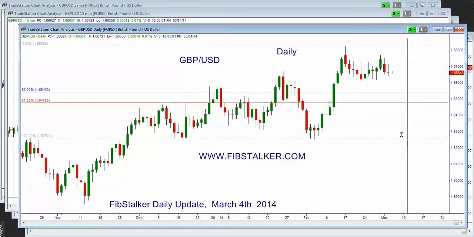Those who follow me and subscribe to my free newsletter know that on the weekends I do a weekly review, and for this market, the pound versus US dollar, the next level of support in the sequence of measured moves, extension measured moves on the weekly and daily, is 165.40.50, and that's where I anticipate this market moving to see whether program trading is going to react to this level and eventually keep pushing this price higher.